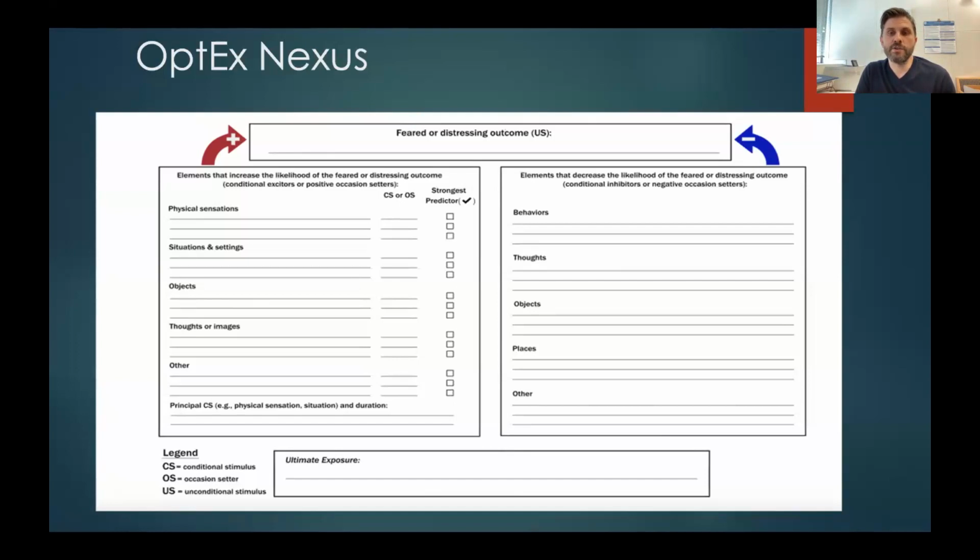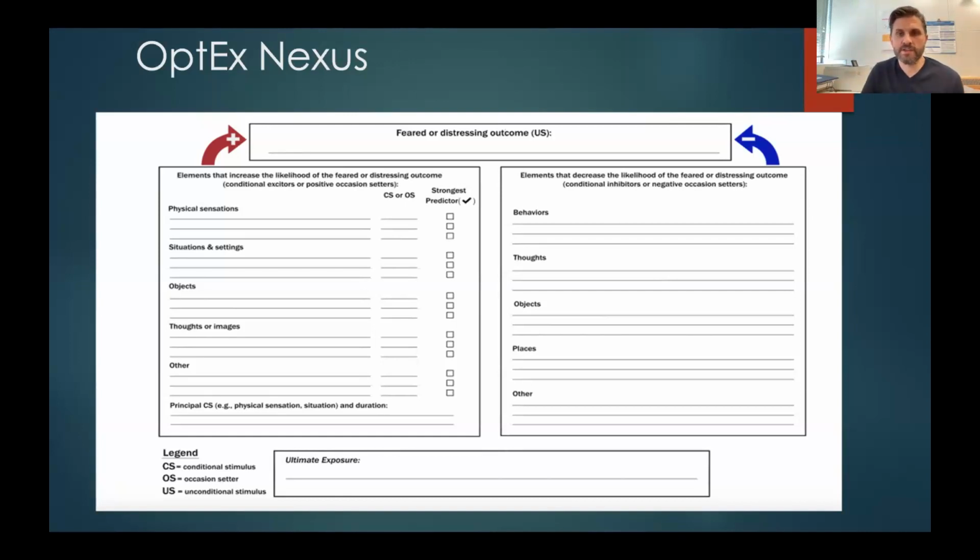Right. So I know I'm not going to do exposure to it, because I'll ask and identify and be like, oh, that's an occasion setter. That's not a CS. I just use those terms myself because I'm familiar with them. But is it a predictor or not a predictor? That's another way of thinking about it. So we go through physical sensations, certain situations and settings, objects, thoughts or images, and find which is the strongest predictor. Theory, clinical experience, and empirical evidence can help you figure out which categories are probably going to be the most related to your client's particular presentation and which ones are less likely to be relevant or more likely to contain occasion setters, non-predictors.